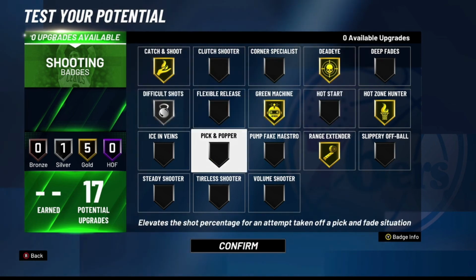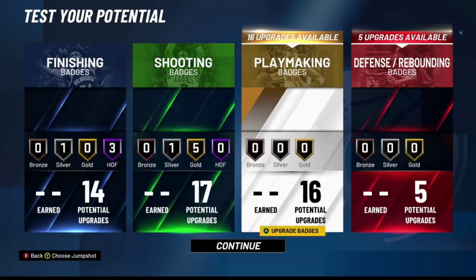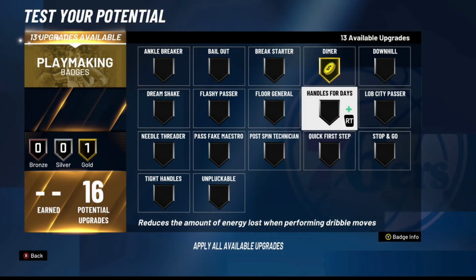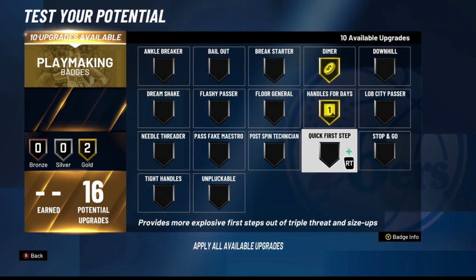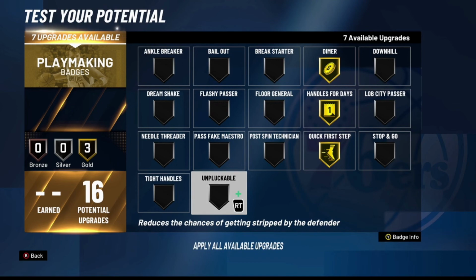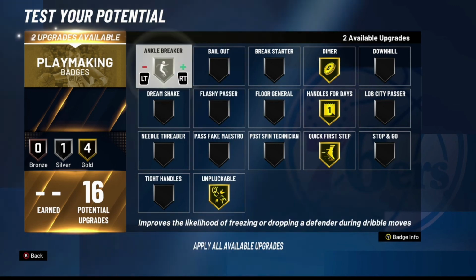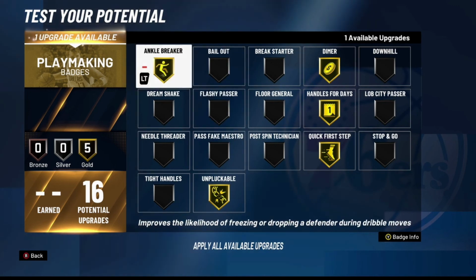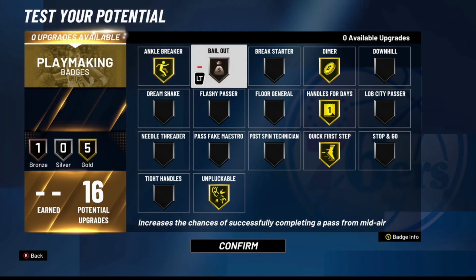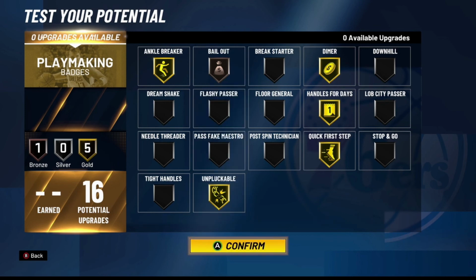I'm gonna put on difficult shots, and then we're also gonna have 16 playmaking. So I would go dimer, handle for days, quick first step, and then depending on how unpluckable works this year. Last year it didn't really work, and all you needed on was bronze, or just to be safe, I placed it off with gold. And then I would definitely go anchor breaker. You guys already know the vibes. And then you're gonna have 1 left. For this, I would probably just put it on bailout, just because this was a really good badge last year as well. So yeah, man, that'd be my badge layout for that.